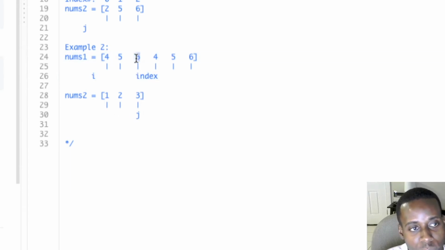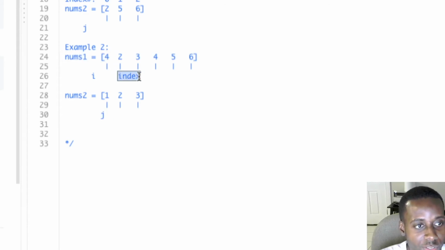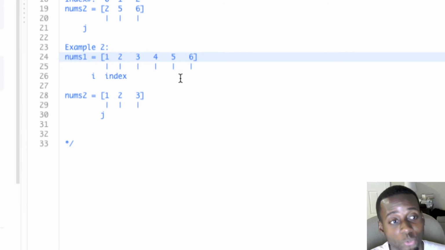So we keep doing that. So 3 gets updated, and we move J one step down, right? And then this one goes down as well, right? And then I can fill up that spot with 2, whichever J's pointing at, right? 2, right? And J gets decremented as well. All right, and then we decrement index as well, right? And then we populate that one, boom. All right, just like that, the array is sorted, guys.